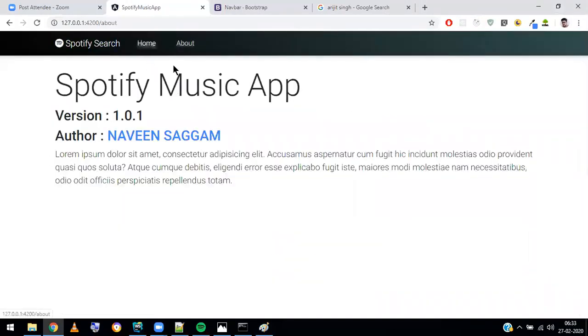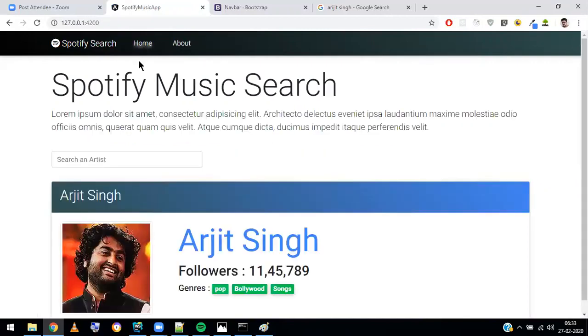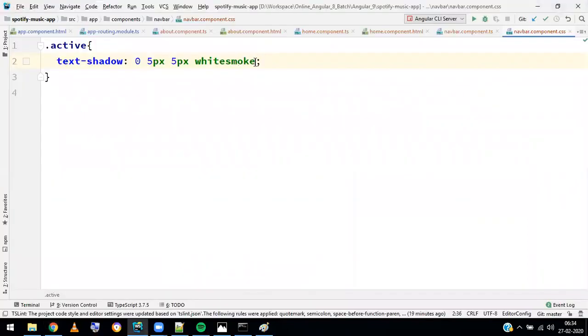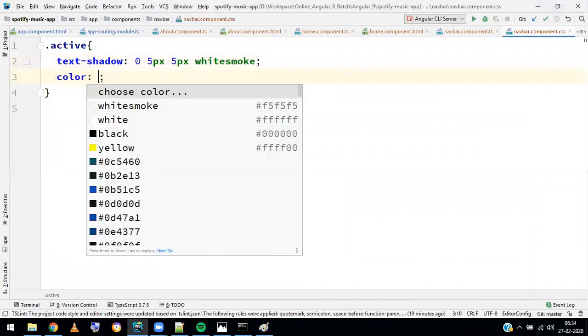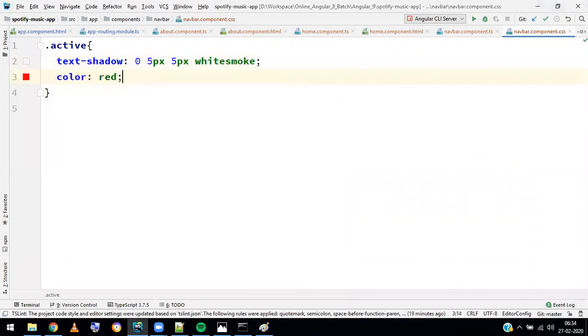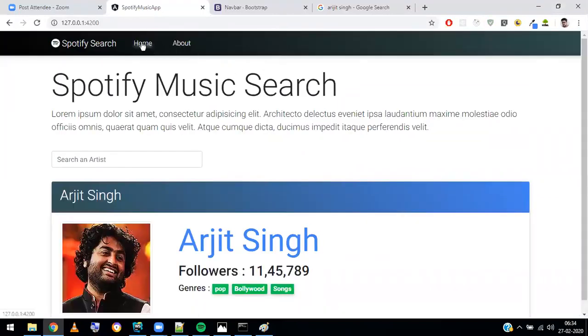Yeah, but see, home is highlighted. One second. Color red I'll give just for testing. If I click on home, color what?